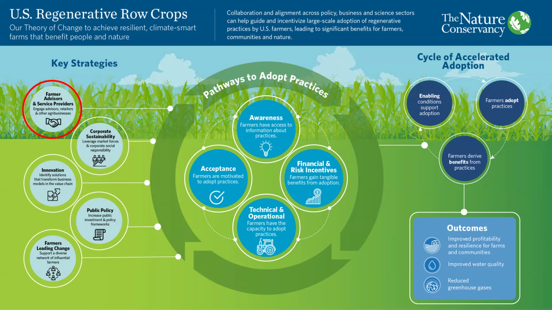And one way that we are doing that, folks, is through the support of farmer advisors. We realize that we are a small team. We are only 3 people here at the chapter. There is no way we can do the work we are planning to without the support of partners. So if you look on your PowerPoint, out of all the strategies, there is one highlighted there that is actually farmer advisors and service providers. So that's where we wanted to highlight the work today and ask for your help to support us in that strategy.